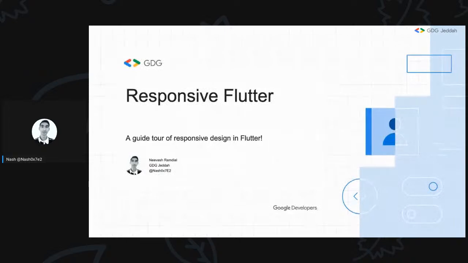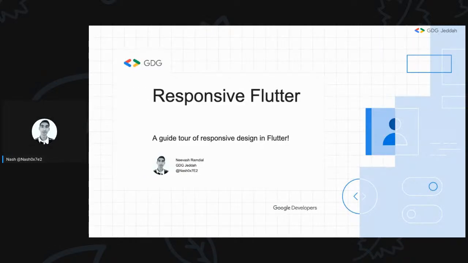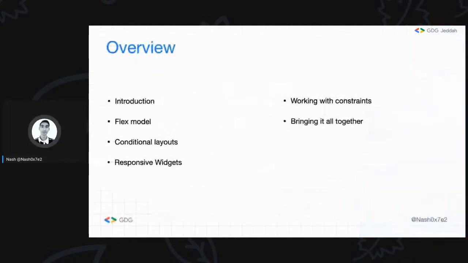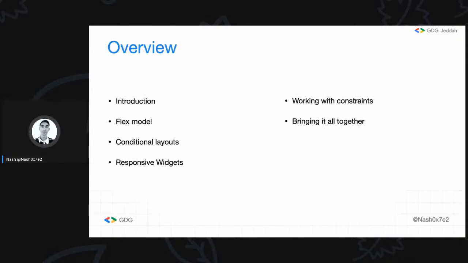So today we'll be looking at responsive design in Flutter. A quick overview of what we will be covering today. We're going to have a brief introduction. We're going to look at some of the basics, and we're going to work ourselves all the way up to some more advanced stuff with working with constraints. So there's something in this talk here for everyone. If you have questions, please leave them in the chat and we'll get to them at the end.